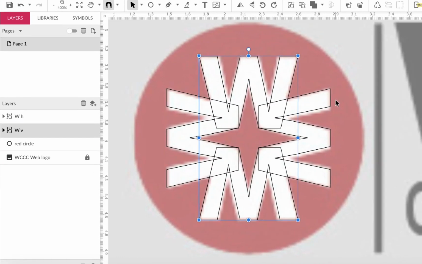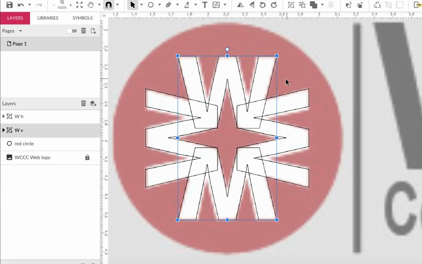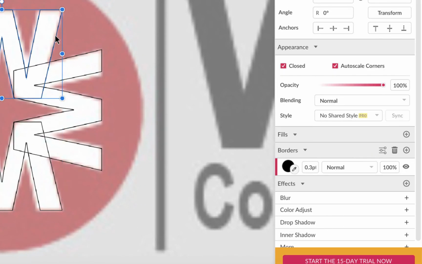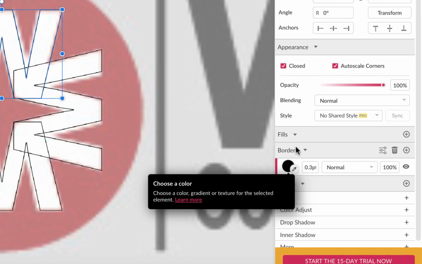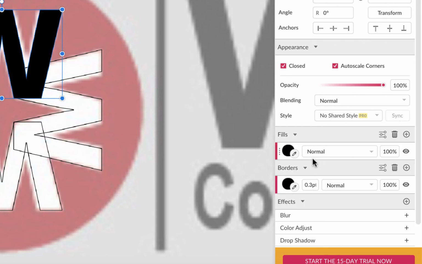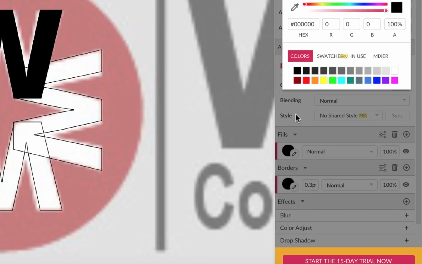And what we could do is color them. So I'll color these first. Now, if you go to color them, you're not going to see fill because they're a group. But what you can do is just hover over one. If you hover over it, it'll go in the group. Just hover your mouse over that and then go here. Now it has a border. So what I'm going to do is go to the fill and add a fill. If there's no fill, you have to add it. And I'll just make it white.